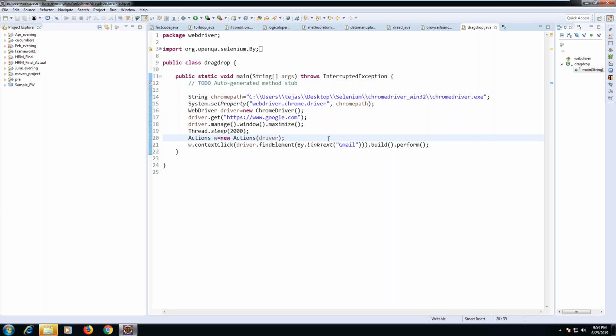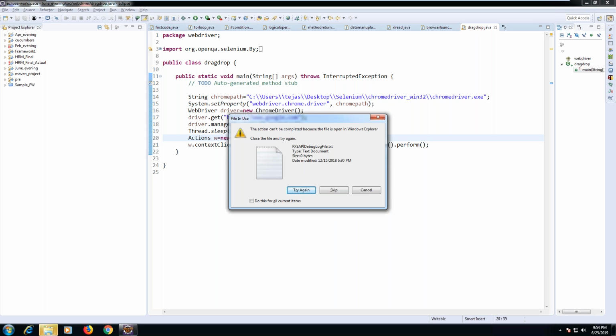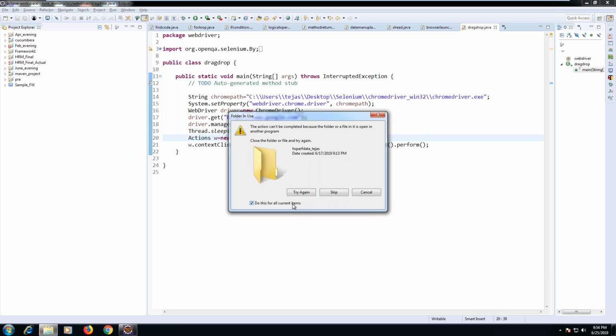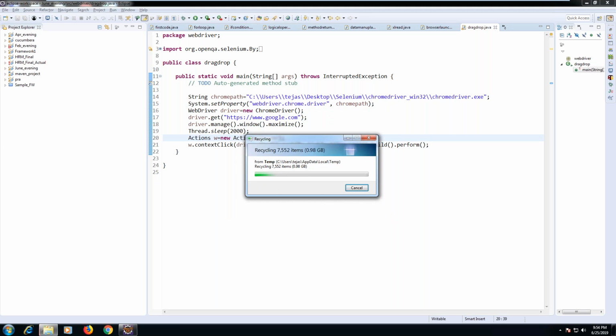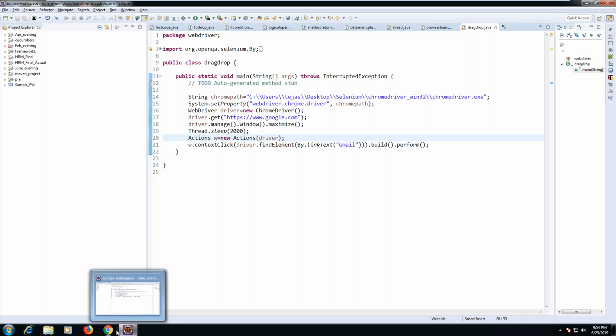Give that value and build dot perform. After build dot perform, it is only doing the right click on the application. But I need to do the mouse down in my keyboard.